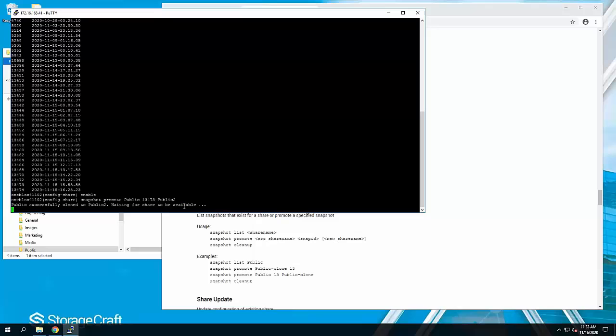It'll take generally a couple of seconds to instantly promote that snapshot to a whole new share. The cool thing is there's no copying of all this data. There's no time to recover. And because it's all deduped data, it doesn't take up any extra space to do this. So very, very quick and easy process. In fact, that is now already done. The last thing to remember, and I always like to do while I'm in here, is just go disable. That now allows me to go back and continue to manage in my one system console.